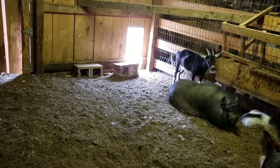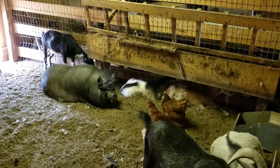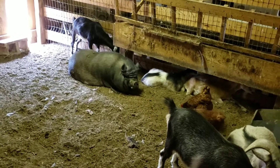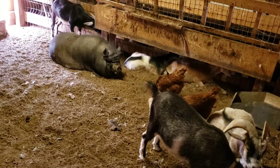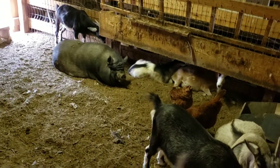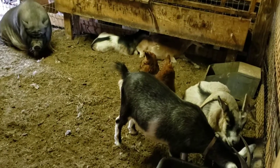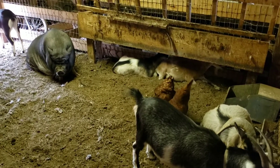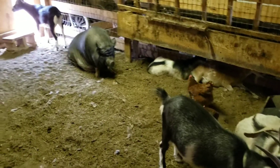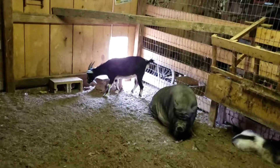Don't underestimate goats when it comes to protecting their own. Buster right there — if my 70-pound lab gets in here, Buster will put her on her back immediately. He's extremely protective of his female goats and will protect anything that invades this area. I've never had an issue with it. Now here's another benefit a lot of people don't think about: these chickens are digging and eating any pathogen and parasite in the area. Does that completely eradicate worms? Probably not, but it makes a huge difference. I'll be straight-up honest — look how big and healthy these goats are. I never worm these goats.